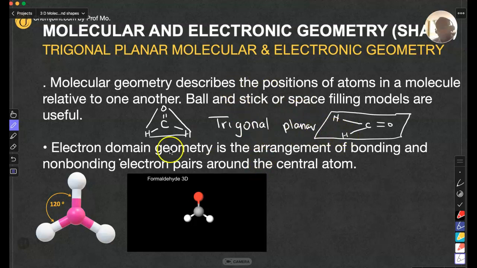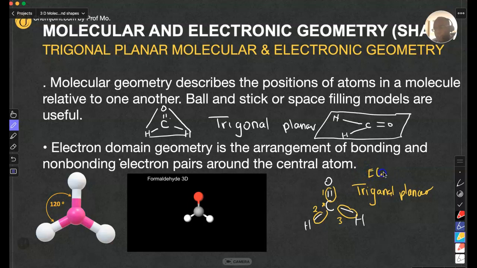All right. So molecular geometry is trigonal planar for this molecule, but for the electronic geometry, we have to count the electron domains: a single bond, a double bond, a lone pair, a triple bond, and we group them. So we have it here, we have another one here, so that's one, that's two, and then we have another one here. There are three, and all of them are on the same plane. Still, the electronic geometry will be trigonal planar, and I gave you the shortcut that when the central atom of interest does not have a lone pair, the molecular geometry is going to be equal to the electronic geometry.